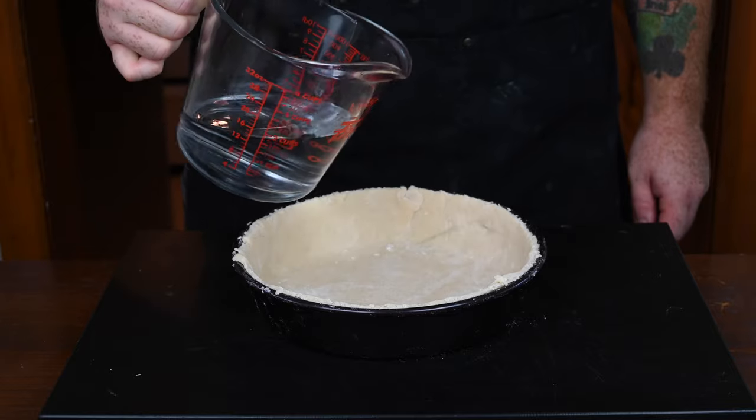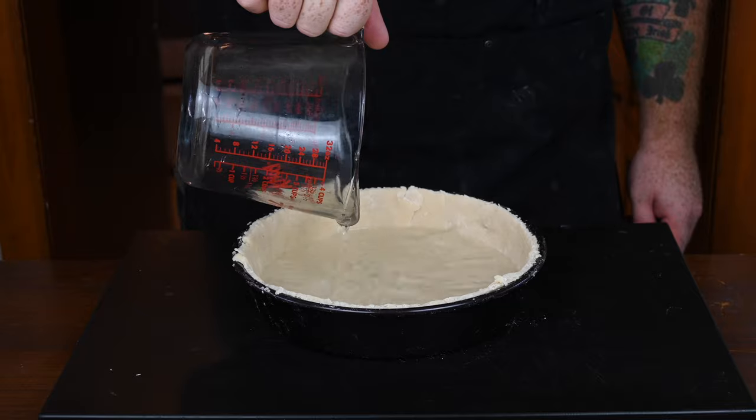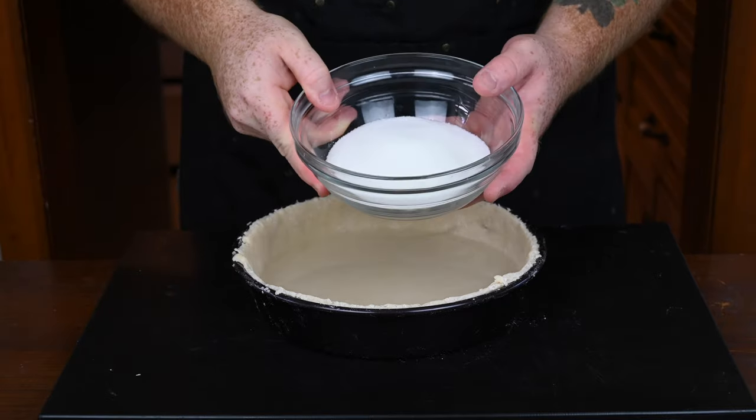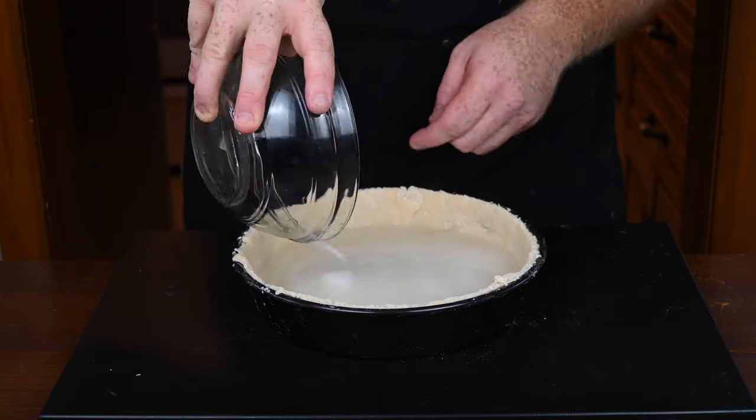And speaking of pies, let's start off with a water pie. Into the uncooked pie crust, pour 1.5 cups of room temperature water and then 1 cup of white granulated sugar. Now you can just pour this in. You don't really need to mix it.